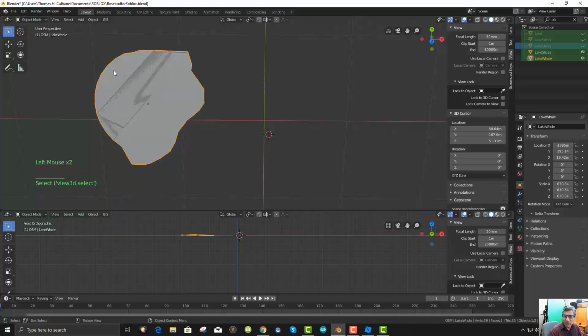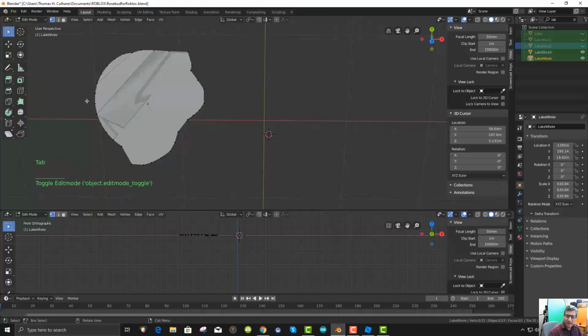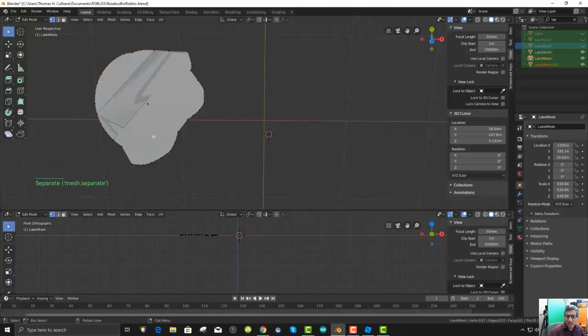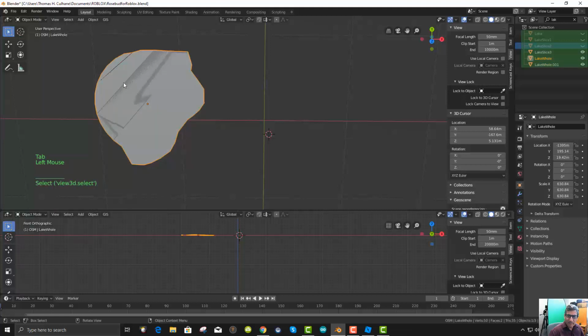Maybe we can do this whole piece here by grabbing just this, and then we can use our C key to select the other points, and then we can hit escape, and then we can hit, sorry, separate. So once again we would go to mesh and separate, and by selection, and then that creates a separate piece somewhere. There it is.